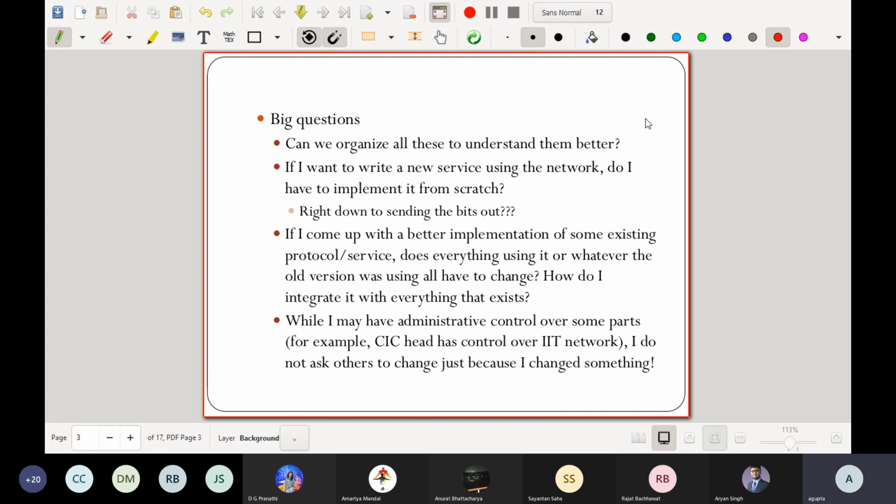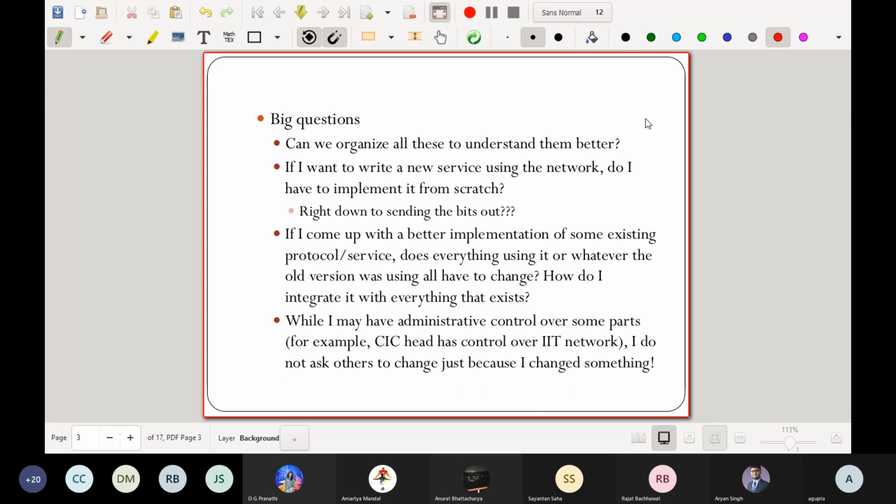Now, if you see for a second, because there's a lot of software involved also, it has something analogous with software design. As I said, if I give you hundreds of thousands of lines of code, you don't try to understand it together. You try to organize it somehow. If you want to plug in a new function, you should not have to do everything. There should be libraries already helping you.